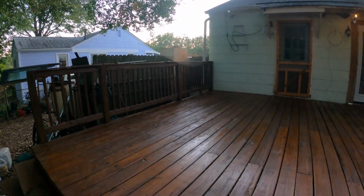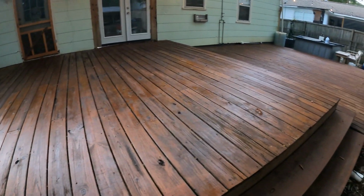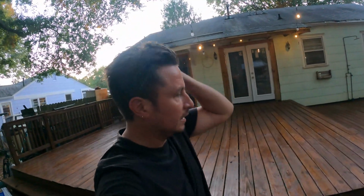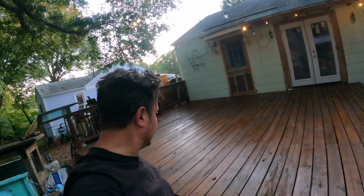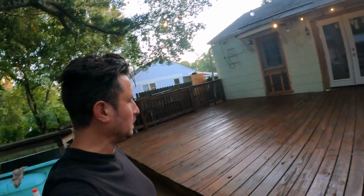Sun's going down, but stuff is getting done. There you have it. This is like 2.5 hours, maybe. Really? Not that big a deal. And I think it's looking pretty swell. It is obviously inconsistent. We had inconsistent wood to start, but it's got character. We'll review in the daylight too.